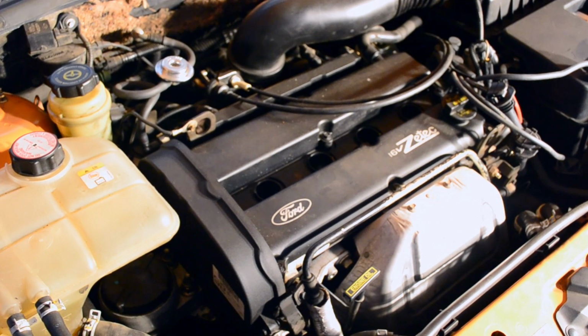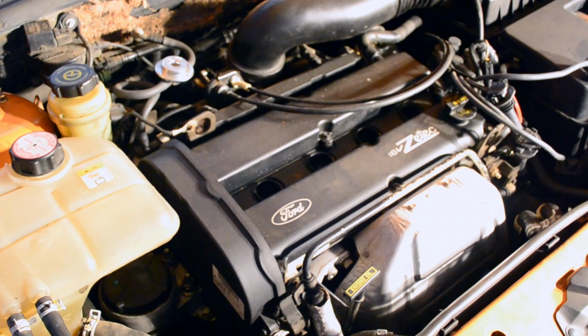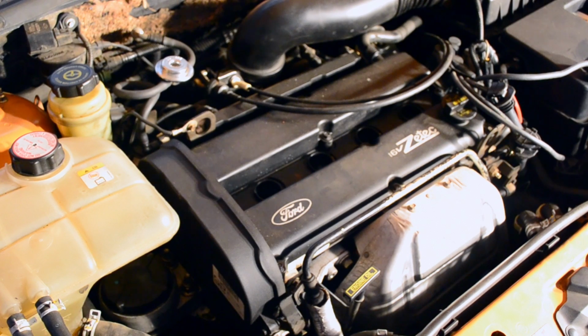The socket I am going to be using is an 8mm socket, and that fits all of the 12 bolts on the valve cover. You want to make sure that you have a magnetic pan or a cup to put your bolts into. I'm using just a simple free magnetic 6-inch pan from Harbor Freight.